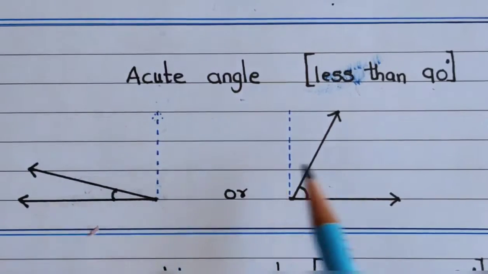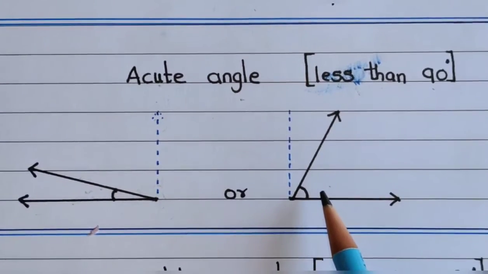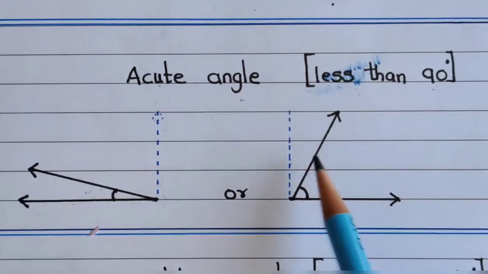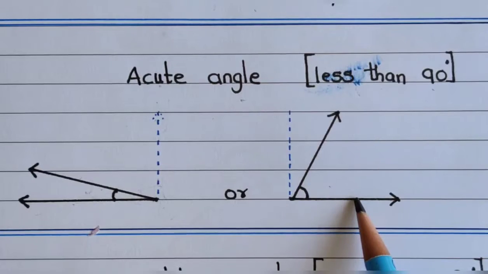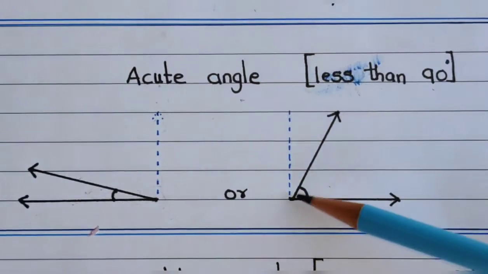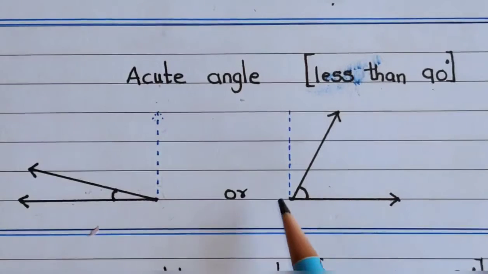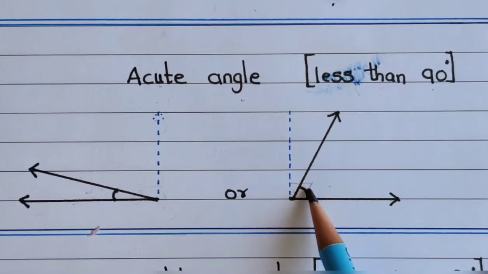This is the left side drawn, and suppose here I have taken a second example where one arm I have fixed from the given angle, one arm I have taken this. And the second is an imaginary dotted line, as you can see here, which is forming one complete 90-degree angle.